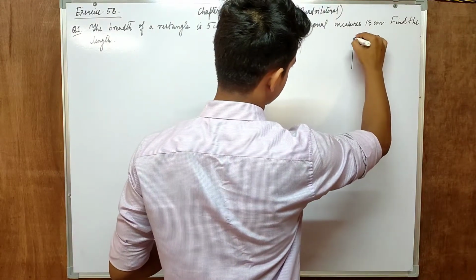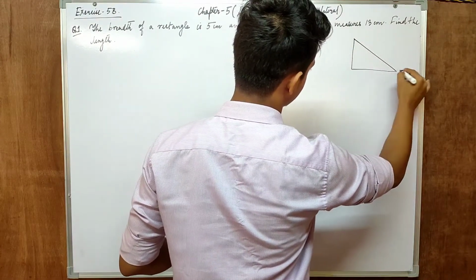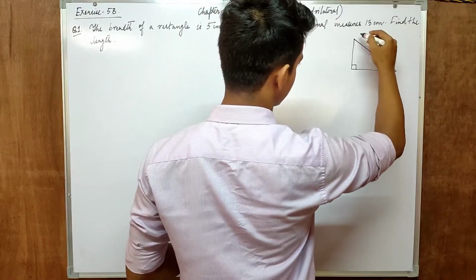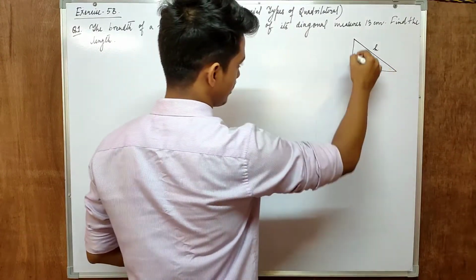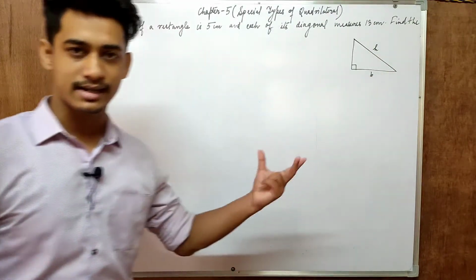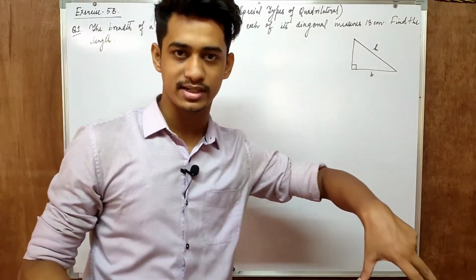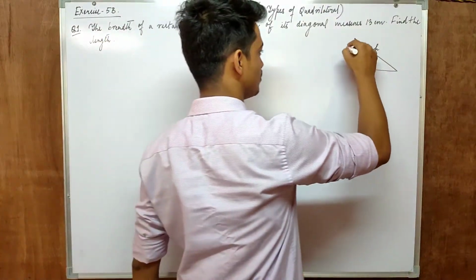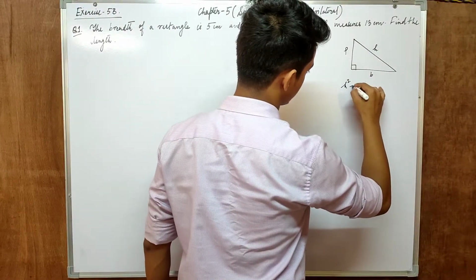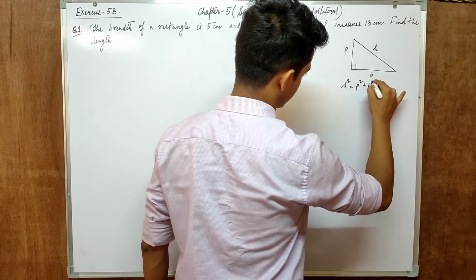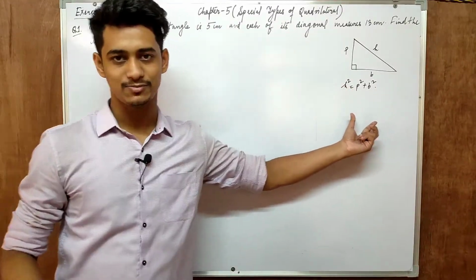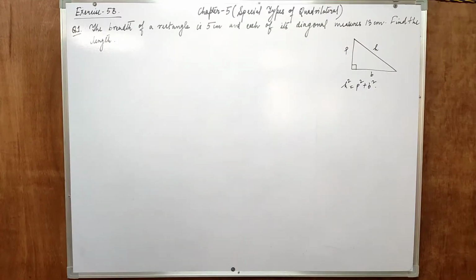Pythagoras theorem is nothing but: one right angle triangle would be there. There will be one 90 degree angle, and opposite of the 90 degree, that side will be our hypotenuse. The base will be the side where the triangle rests, and P will be the perpendicular. So what is the formula? That is h square equal to p square plus b square. That's it. And we have to use this formula, Pythagoras theorem, in this question.